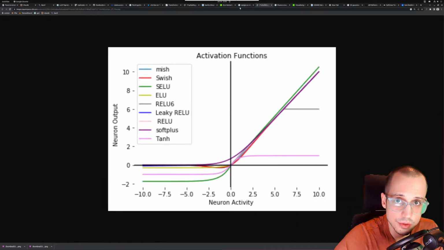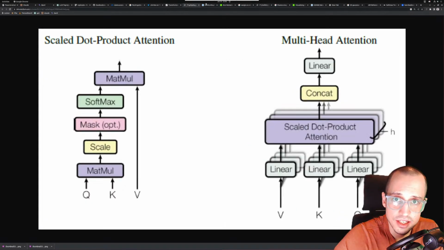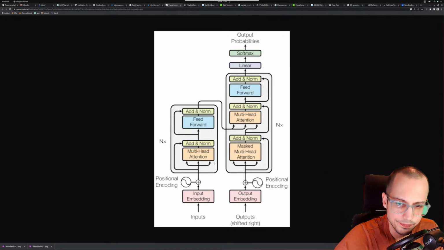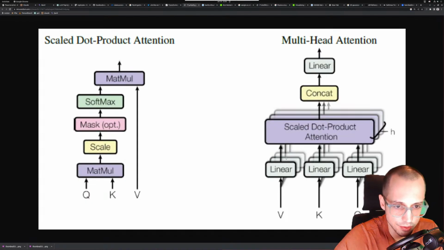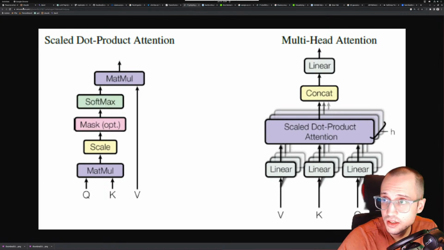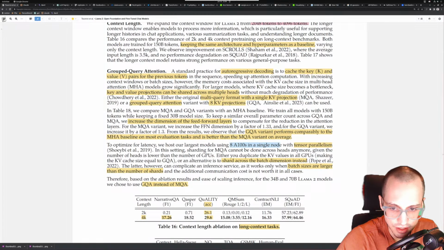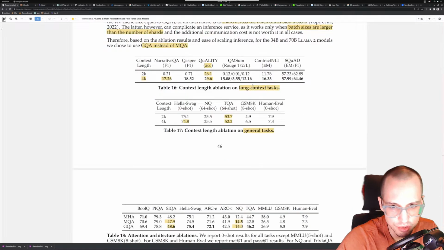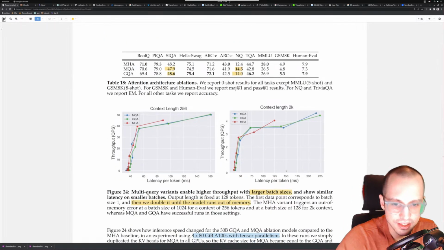And that refers to, here in the actual transformer architecture, you have multiple attention heads, and it basically comes down to: are you saving memory by getting rid of some of the keys and values across these multiple heads, or are you saving memory by getting rid of some of these queries across the multiple heads? So that was cool, where they did a little ablation study there, and they show you the results are about the same, but that's the type of stuff you want to see, right?